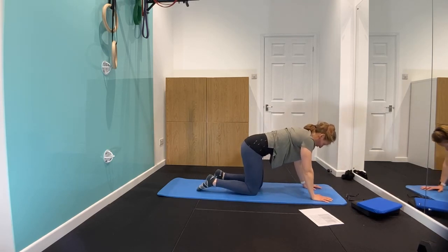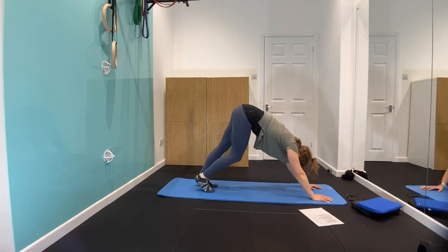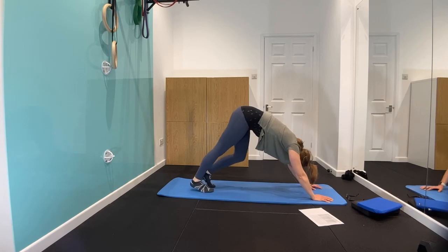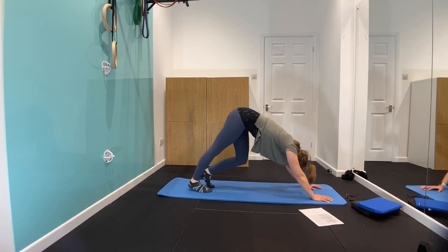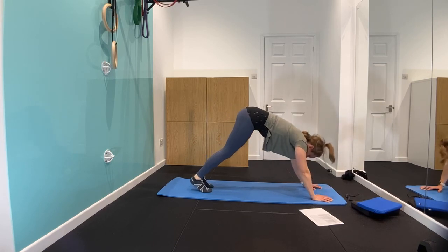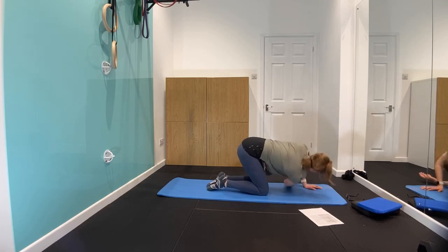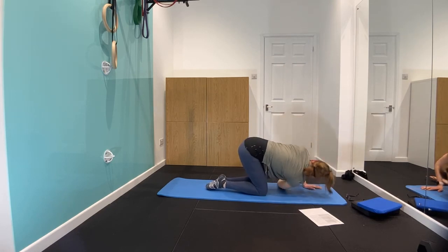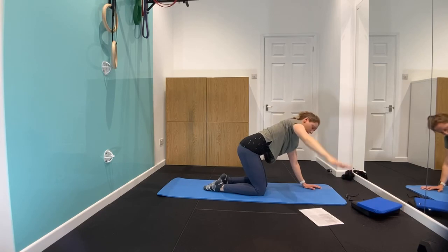I'm going to bring these in, tuck the toes, hips up to down dog. And again, I think I'll walk through the dog again because that just feels amazing. Right, lovely. Just press both those heels backwards. You can be bent at the knees if you wish to be, that's fine. But the hips nice and high, shoulders pressed, armpits down towards the ankles. And bring it down, two more thread the needles, we're nearly there, team. We are doing a good job.